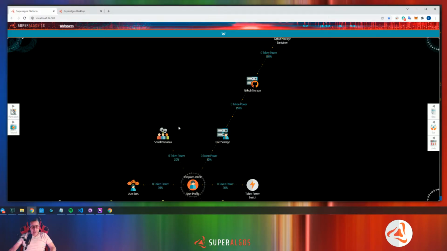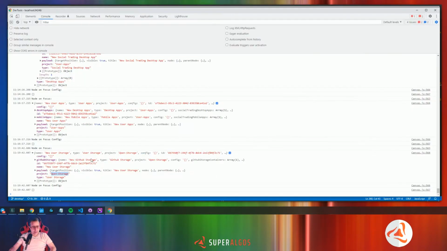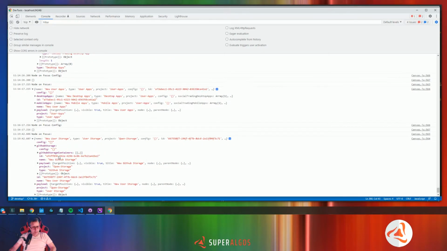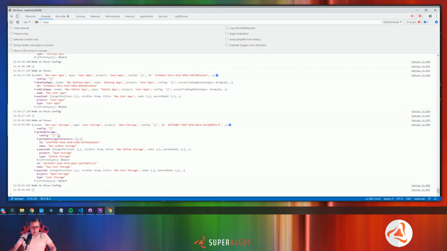Okay, and inside of this, sorry for switching screen so much, we will have, because it's the only one supported right now, GitHub storage.